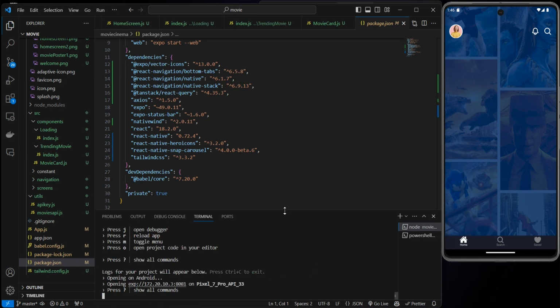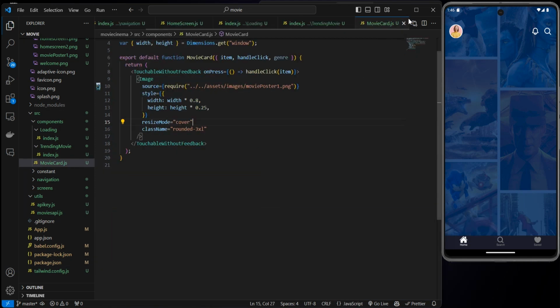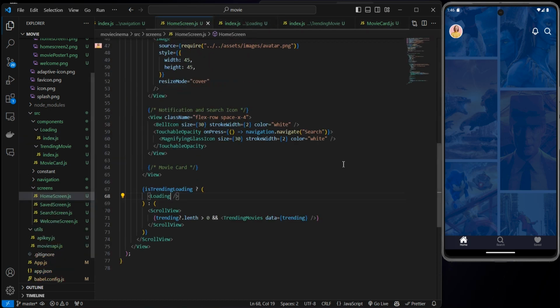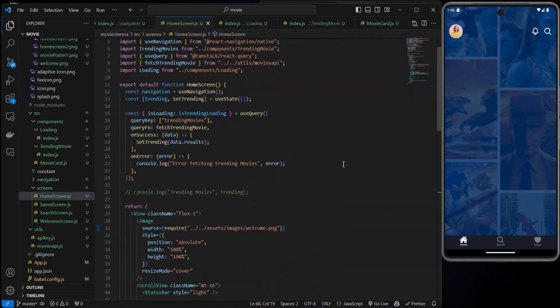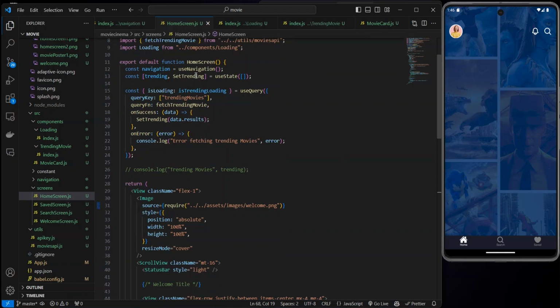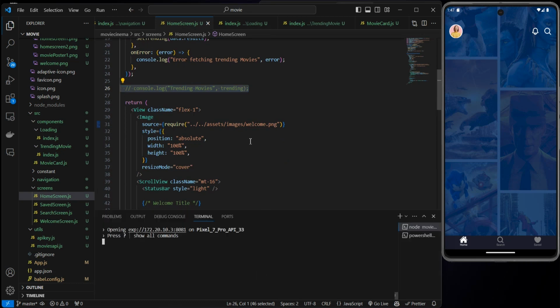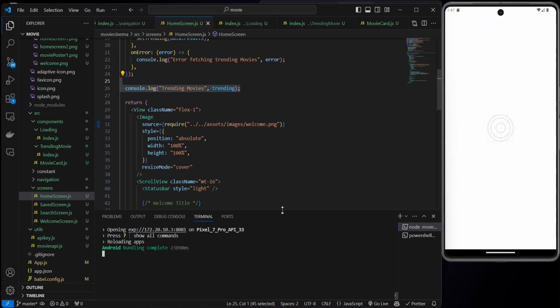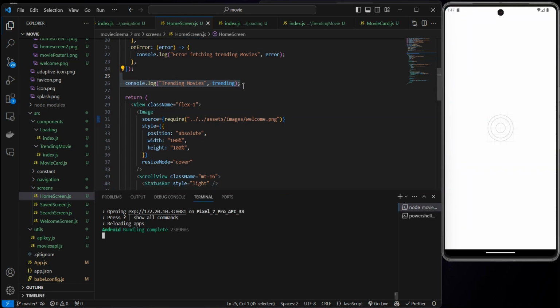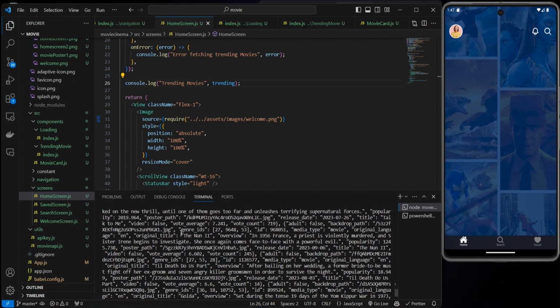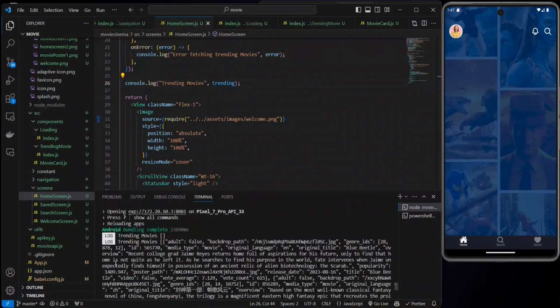If you go back to our app and just reload, after the reload we're going to bring this down and go back to our code and check once again to see everything is working properly as it should. We're getting the trending here. We are setting it here. And if you console.log this, let's just bring in our terminal, you should be able to see our trending movies. If you reload, we're just going to bring this up and see our console.log here. Give it a moment, and you can see our log right here, our trending movies, and we're just going to bring this down.